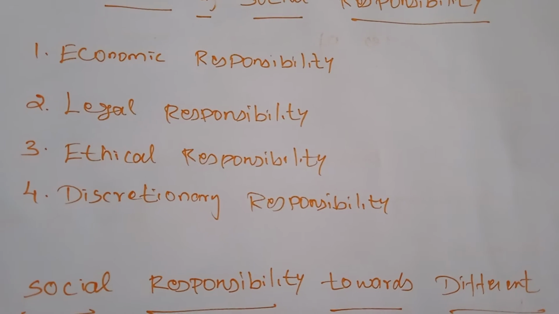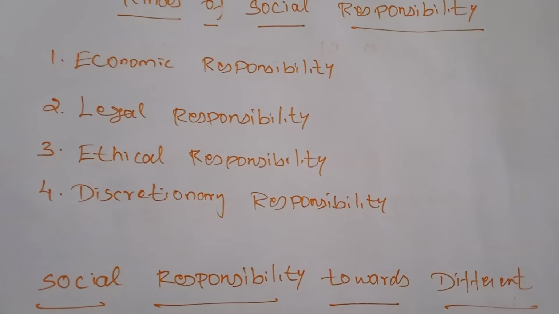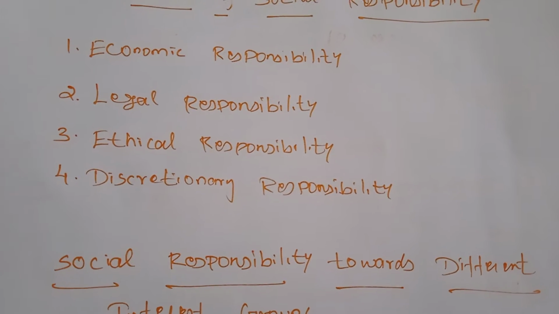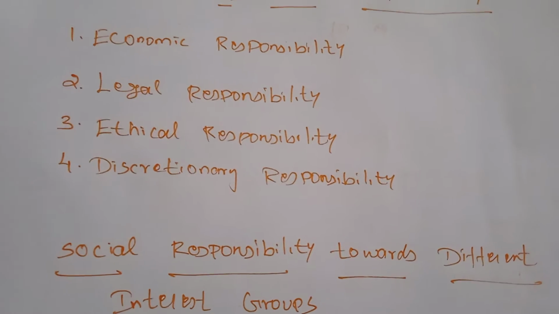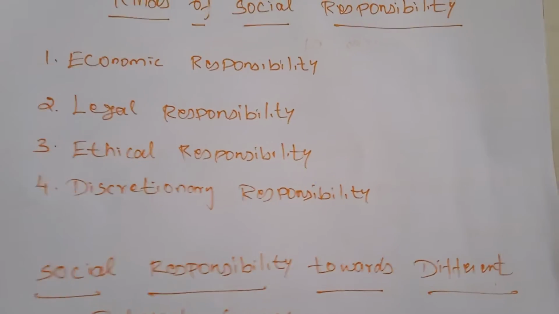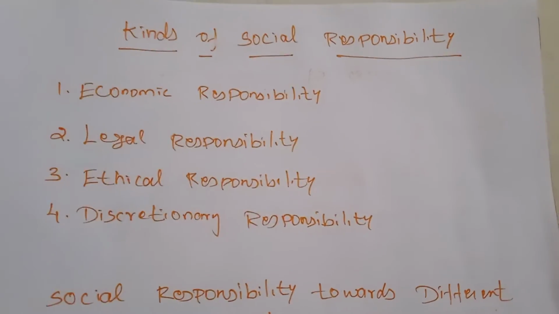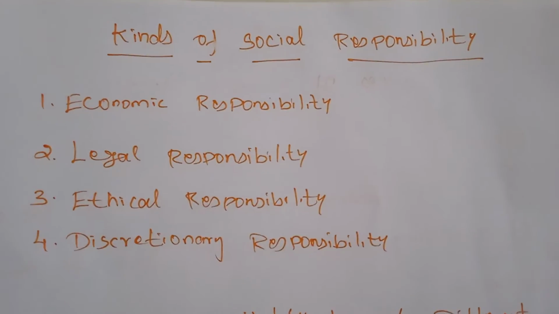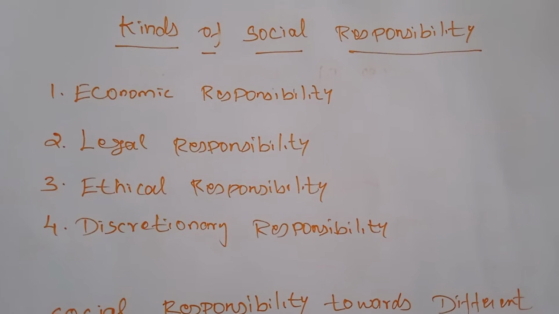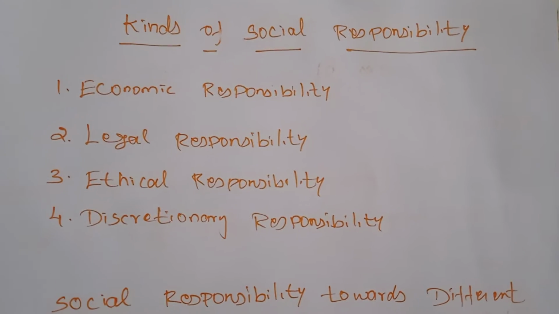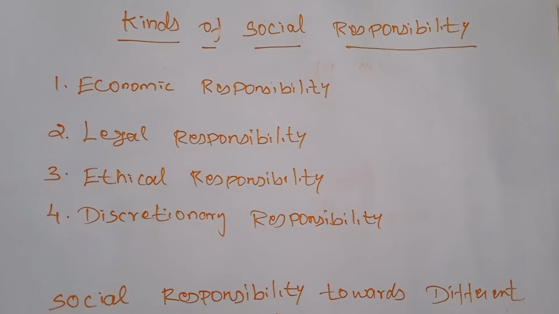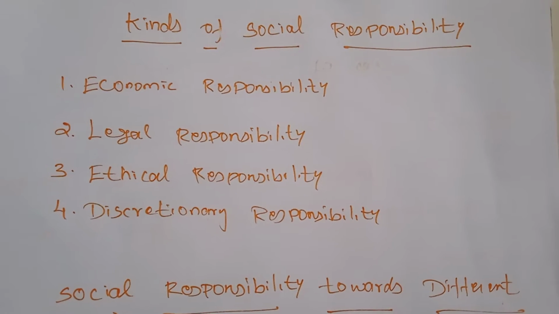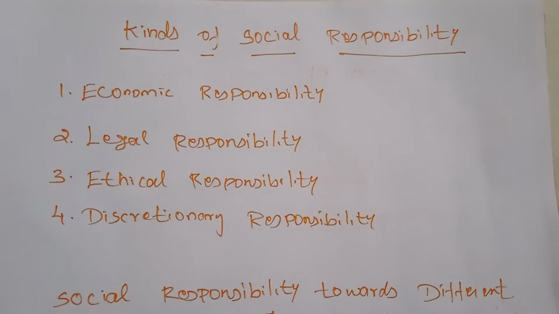Next, discretionary responsibility. This refers to the purely voluntary obligations that an enterprise assumes. For instance, providing charitable contributions to educational institutions or helping the affected people during floods or earthquakes. Normally every individual has helpful hands and helpful minds, but individuals may not have the substantial finances. But at the time of earthquakes, floods, and other natural disasters, when society is affected, the business organizations have to take the responsibility, that is, provide helpful facilities to the people.